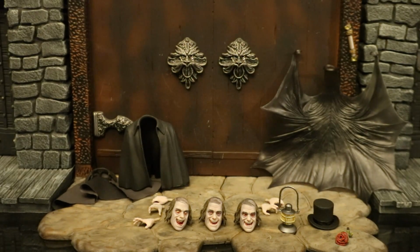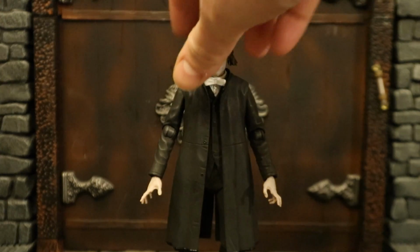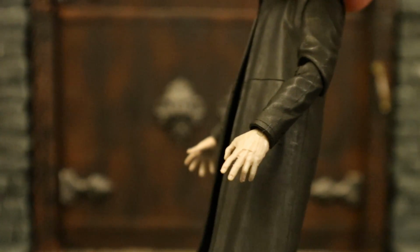And let's start off with his hands. He has a total of 5 of them, 3 right hands and 2 left hands. Here he is with his first pair of hands. They're both open hands. His right hand is pretty normal at his side. His left hand has sort of 2 fingers sticking out.